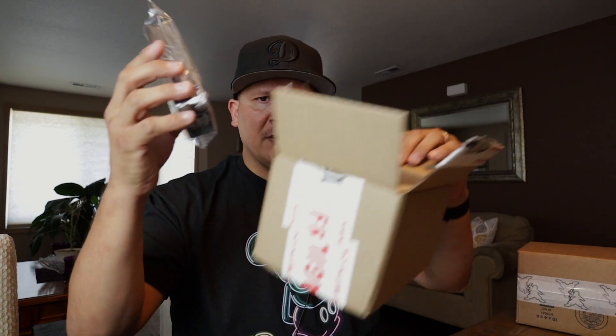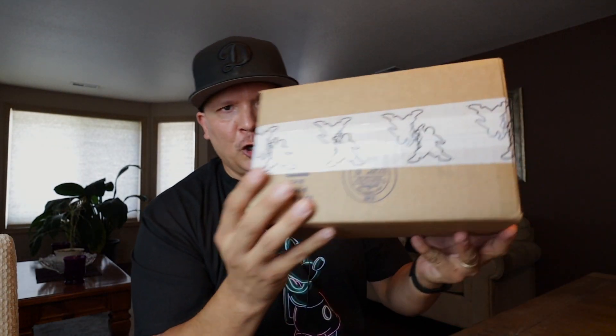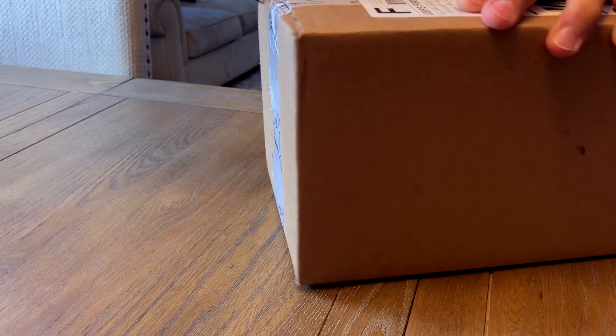Okay, so the moment we've all been waiting for. I'll set the Shumi box aside. The Fluffy Shop exclusive — I ordered this a while back and I think I've been waiting about three to four weeks for it to arrive. I think it was $15 plus shipping, but don't quote me on that. If I'm wrong I'll show you the correct price. Let's go ahead and get right into it. Fluffy has his own custom tape — very cool.